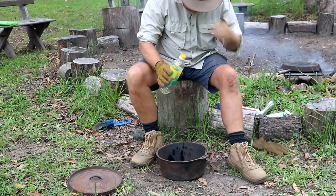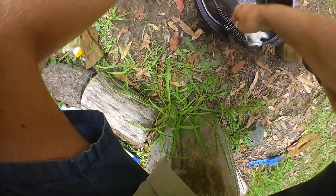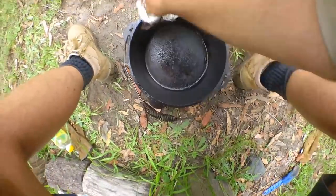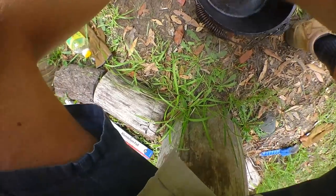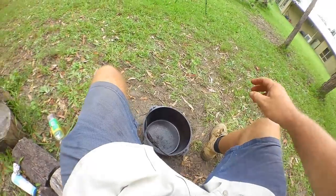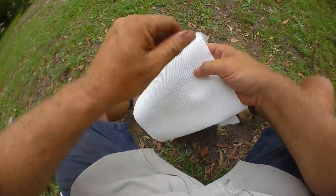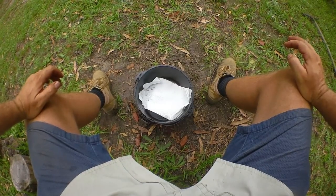So I'll just get some vegetable oil. That's looking pretty good. Pretty happy with it. Just got to do the outside now. Now we've got to keep that oil in there. And the way to store it, basically what I do is I get a good bit of kitchen paper towel and just store it like this and store it in your shed. And definitely don't leave it hanging around out in the rain and out in the elements.